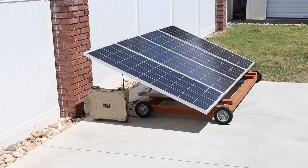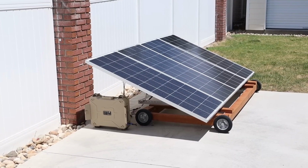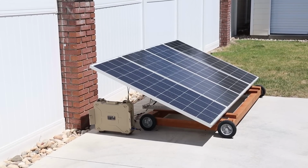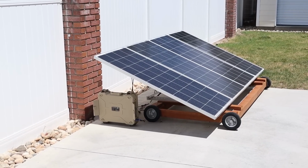Okay, so I just plugged in the solar panels over there, and it jumped to 330 watts instantly, and then it dropped down to 150, and it's slowly ramping up. So I'm not going to sit over there and watch it. It is so hot today, so I'm sitting in the shade, just going to let it sit for a second. Go check it out in a little bit.